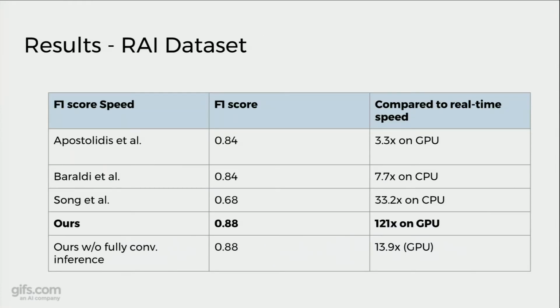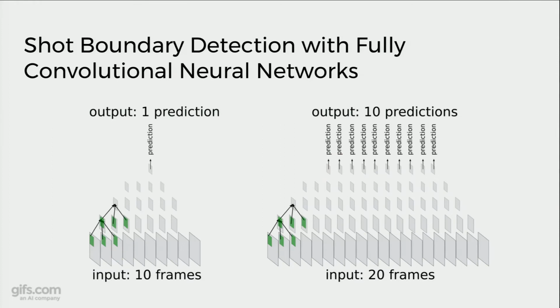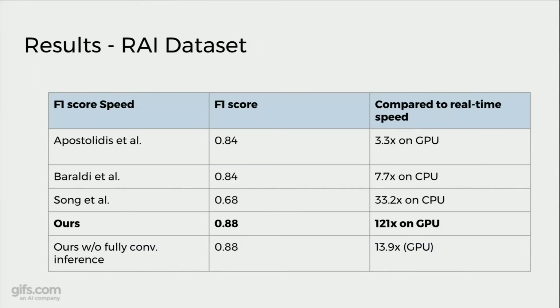And because of that, our method is very, very fast. It runs at 120 times real time on a GPU, so you can analyze a full-length movie in less than a minute. And actually, it's so fast, the bottleneck is now resizing the frames to put them into the neural network and not the processing itself. And also, I should say, the method is more accurate than previous works, while being significantly faster. Now, if you didn't have this fully convolutional architecture and did basically the naive method that I show here on the left, you just take 10 frames, run them through the network, shift by one, and iterate, then of course it would be much slower. And there's the number there, roughly 14 times real-time speed.